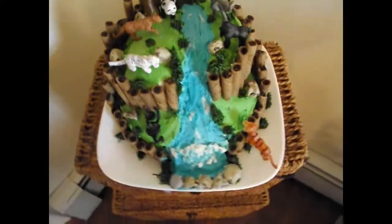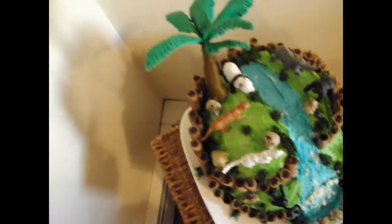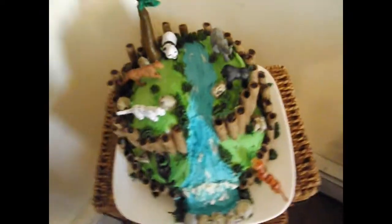All right, here is the final result. We added some more white icing on there. Made that look better. And so yeah, let me know down in the comments what you think of this.